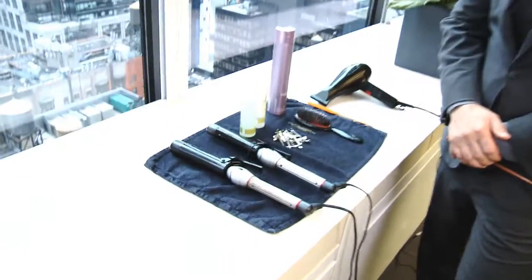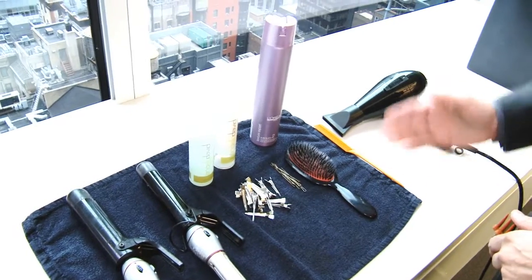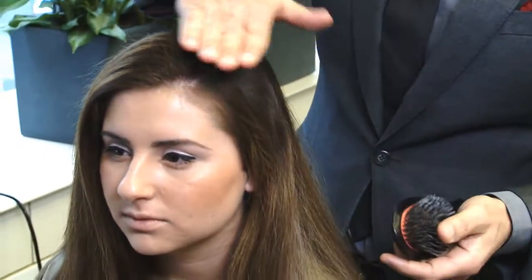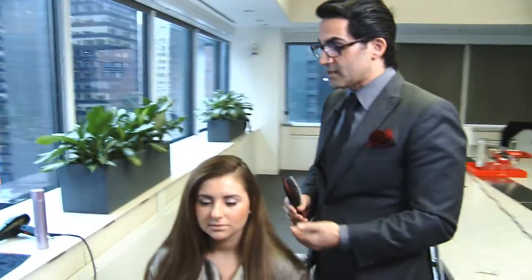So what I did to prepare the hair, I used Angelo David Premier Volume Spray and Zero Frizz on the ends. To recreate this look, you need a few simple tools: curling irons, hairpins, product, brush, and a blow dryer. So what I did here was to create the part. And I like to have the part just off center of the eye, more towards the corner of the eye, so we're going to get more hair flowing from one side to the other. And then we're going to move into utilizing our curling irons. I'll probably switch back and forth from an inch and a half to a 2-inch barrel.